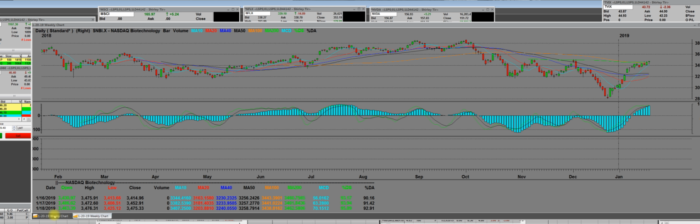Now, on the weekly chart, what you're going to see, and I'll blow this up for you, is that the weekly chart is acting really super nice, and I'll tell you why. We're above the 200-week moving average at 32.77. We're above the 10-week moving average, that orange line right there. That happens to be a 100-week moving average. The black line up above it is a 50-week moving average on the index at 34.55. But let me show you this, just to give you an idea, these are the ranges.